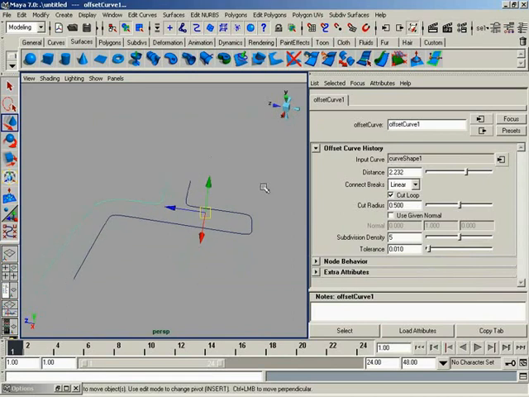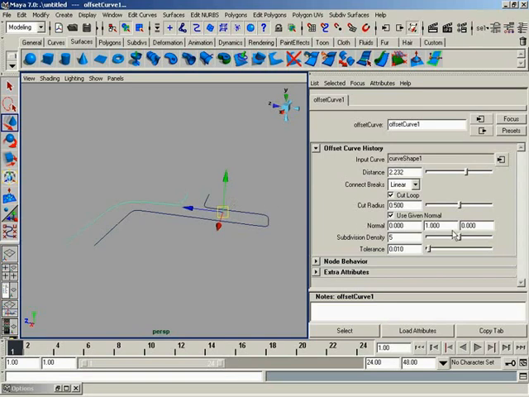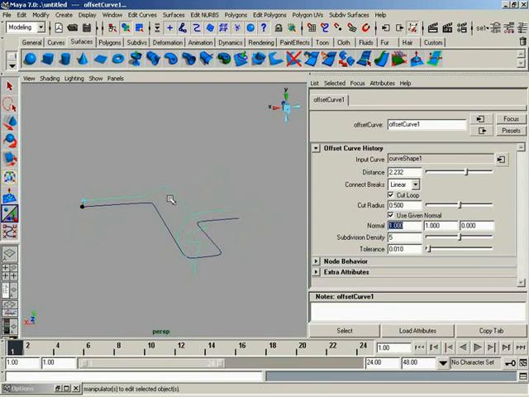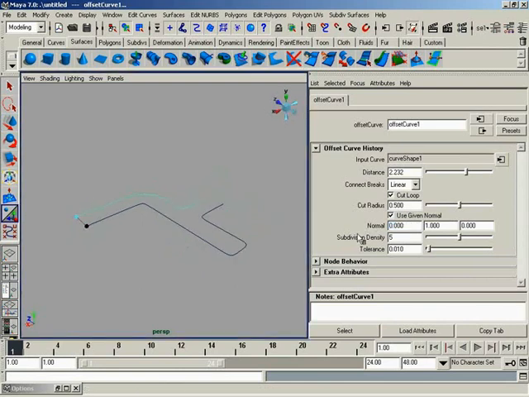A quick thing that you're not going to see in the original settings, you have use given normal. This is going to allow you to change the normal of your offset. So if you wanted to set this to a custom value, you can do that here. Not the kind of thing I would probably play with too much, just because it does get a little bit unpredictable unless you have a really awesome understanding of punching in vectors. I never play with that personally.